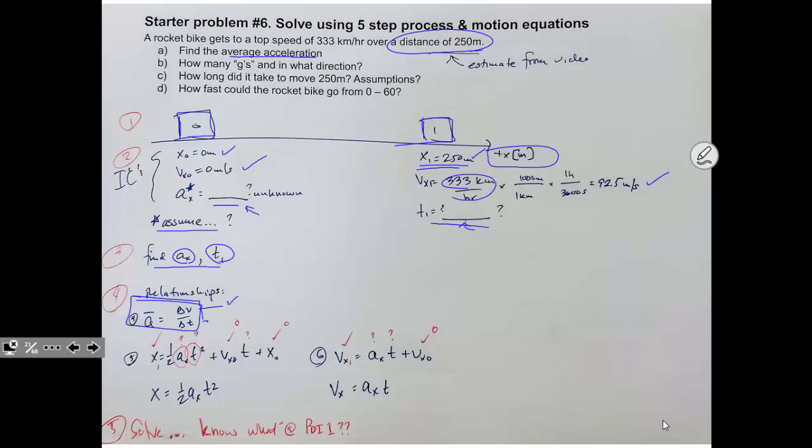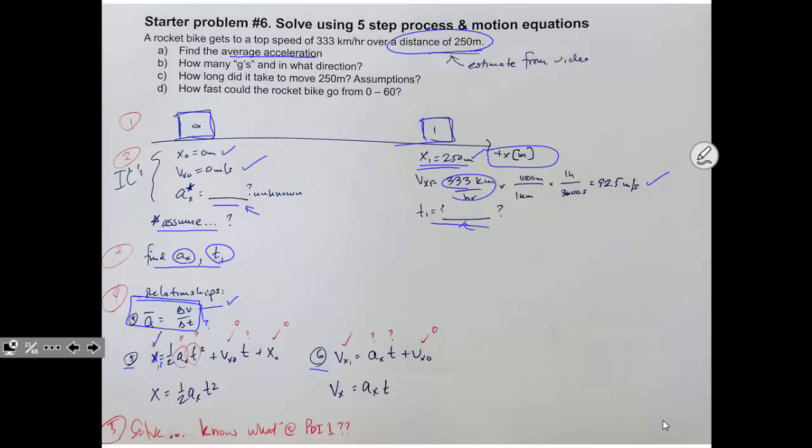We don't know the time it takes. That's another question mark. Our initial velocity, we know, is 0. We know that information. We don't know this time it takes to get to our 250 meter position. I do know my initial position is 0. All right, and when I plug in the things I know, this is the equation I get. The problem is, if I were to plug in my 250 meters on the left side of the equation, because we know that's our final position, I still have 2 unknowns here, and that's a little bit of a problem.